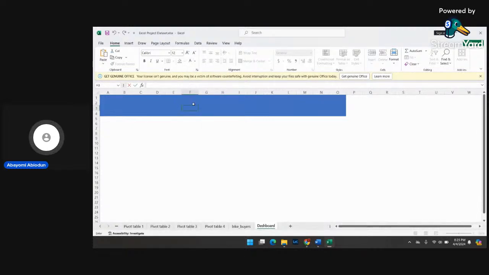So I'm going to pick a white color. I'm going to increase this size to make it bigger.